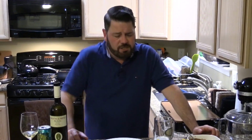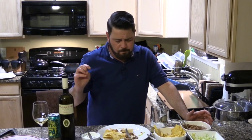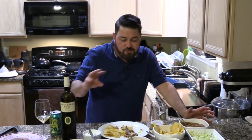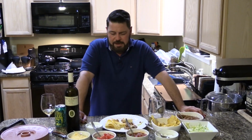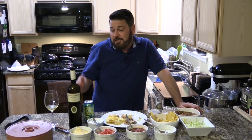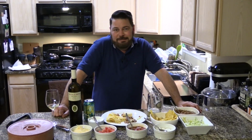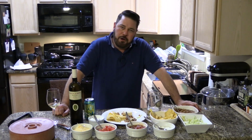The tropicalness, the tropical fruit you get on this IPA, that juiciness really complements, but also cuts through some of the creaminess on there. Once again, you get the two citruses kind of competing a little bit, but you add any kind of sour cream, any kind of salsa, anything else, this just goes amazingly. I don't know which one of these I like best, and that's good because I have a whole beer and a whole bottle of wine here to make my next 17 tacos after we stop filming here.